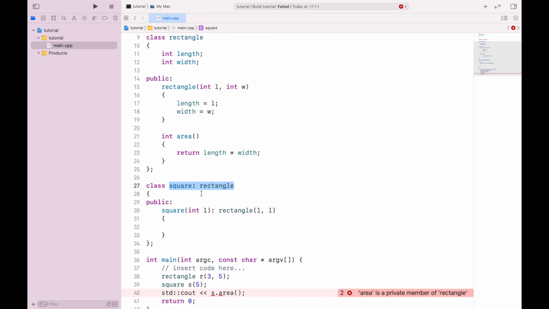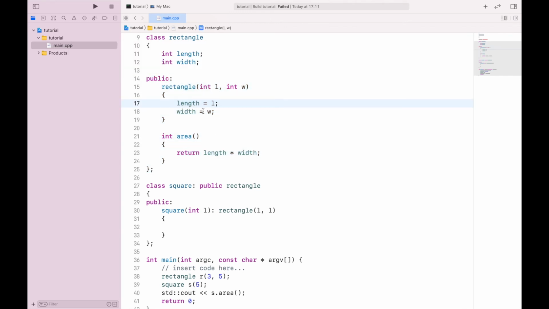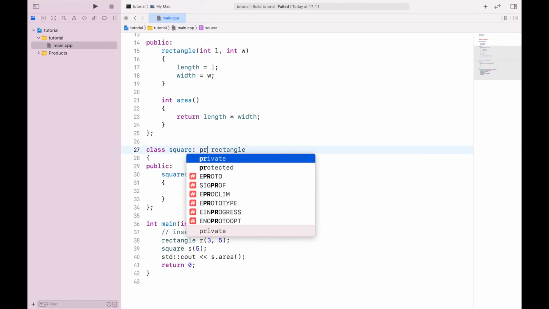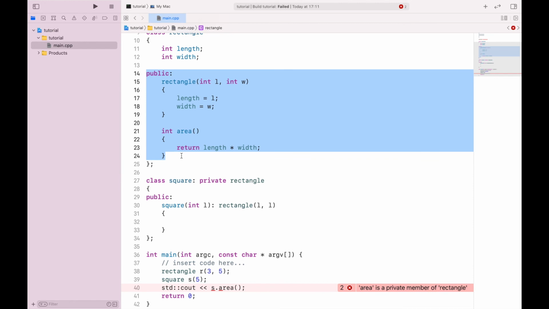Just like how member variables and functions are private by default in a class, the actual method of inheritance is also private by default in a class. So I have to specify public as a type of inheritance. And specifying this as public makes it so that all of the public members of the parent class retain their public status when inherited in the child class of Square. We didn't need to do this in the struct because everything is public by default in a struct, so that includes this inheritance structure. But if we had wanted to in the struct, we could have specified private, and that would have made all of the public members of the struct private upon inheritance.